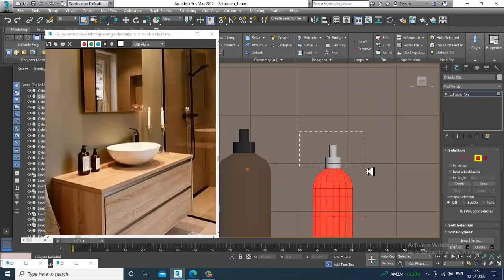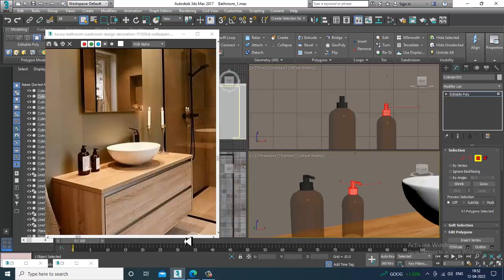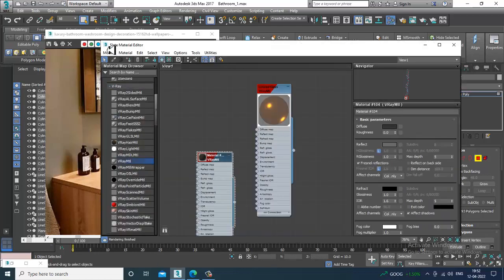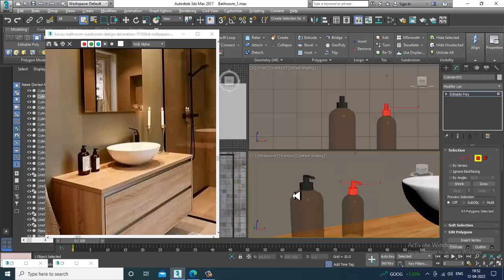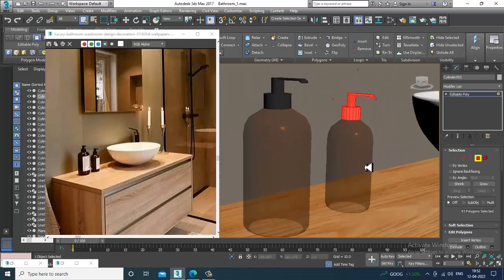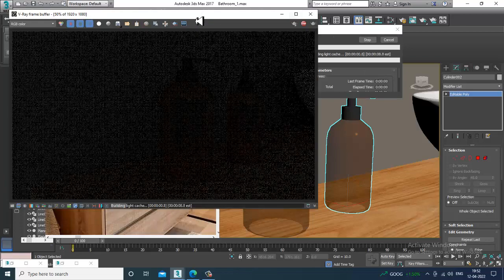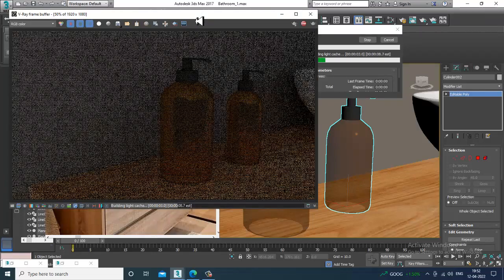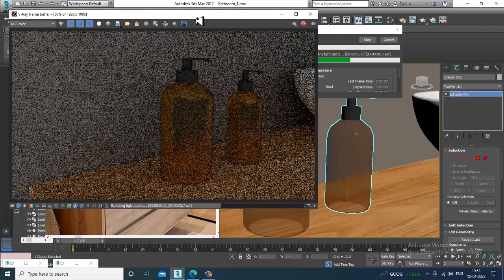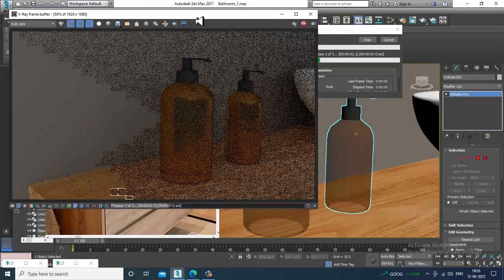So I'll select this. You can just see how it looks like. Much better. You can make it a bit darker also if required.